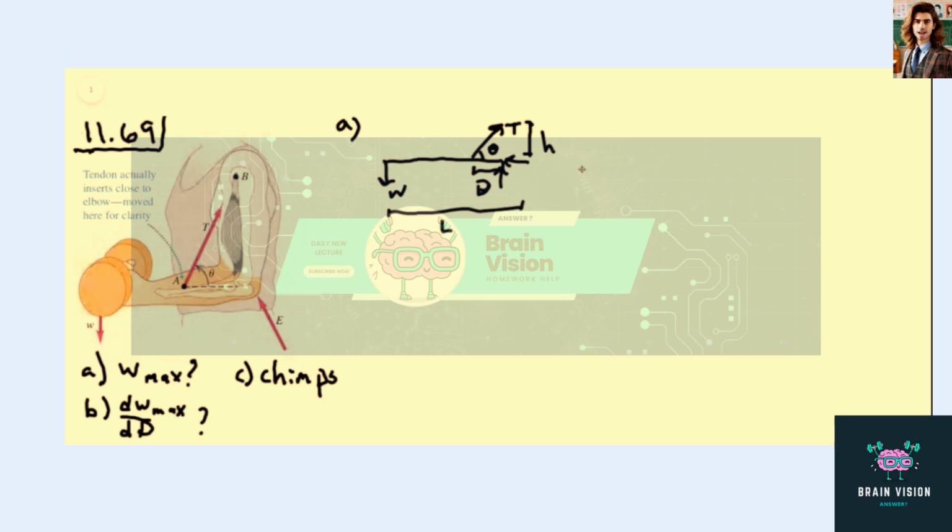So now, if we want the torque to sum to 0 at the elbow, our condition for equilibrium, then the weight times the whole length of the arm minus the torque that the tension in the tendon exerts, which is T sine theta times D, has to be 0. We don't want theta in our expression.